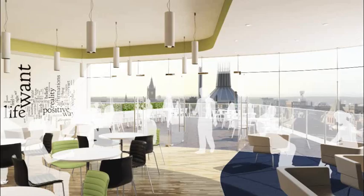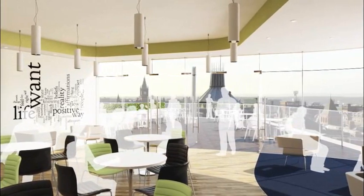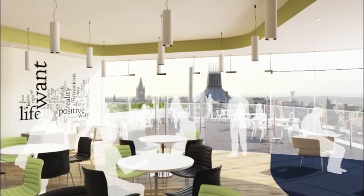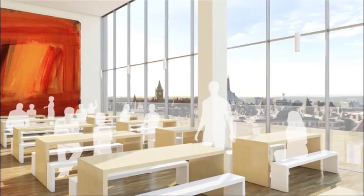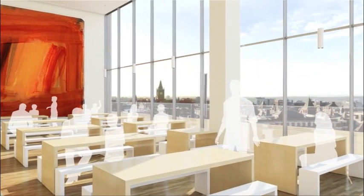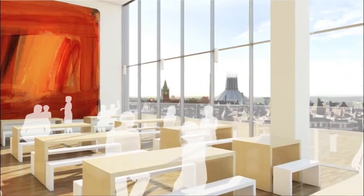This is a university hospital, and the education centre is at its heart. We're now looking at the dining lounge, which will become a focus for social interaction and the chance encounters between researchers, clinicians, leaders and academics that make such places work. And when there are conferences and special events, it can also use the main restaurant, which is directly above.